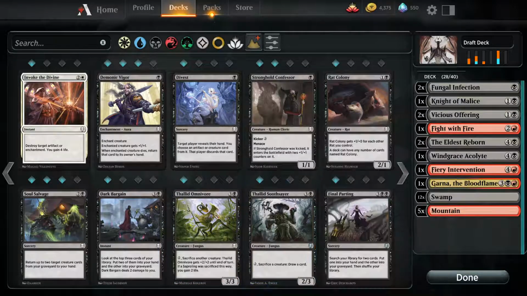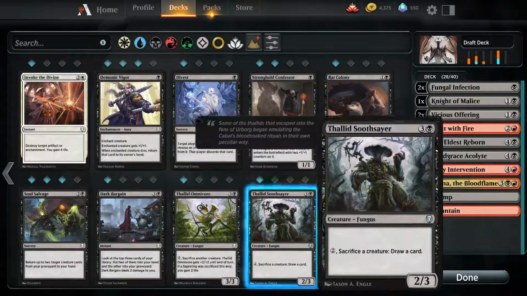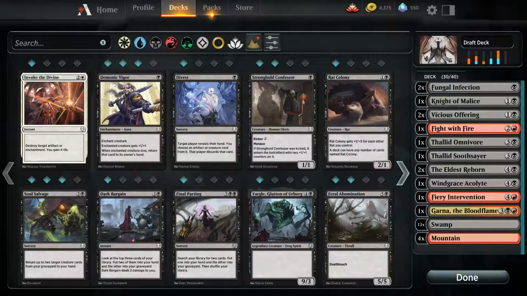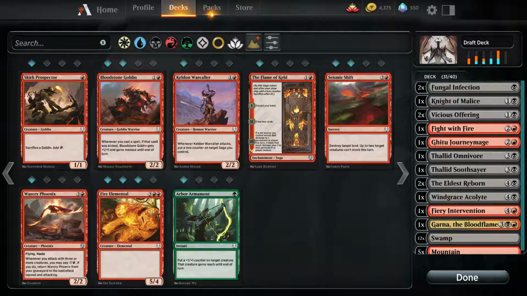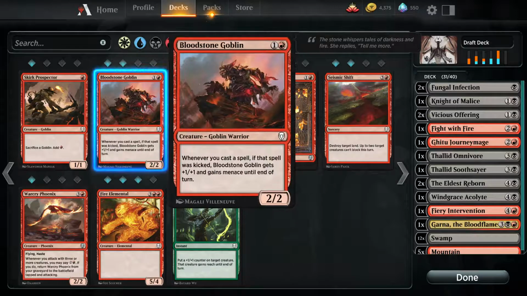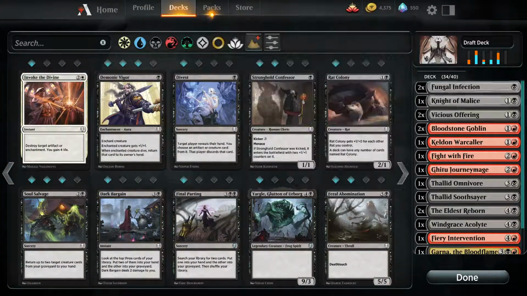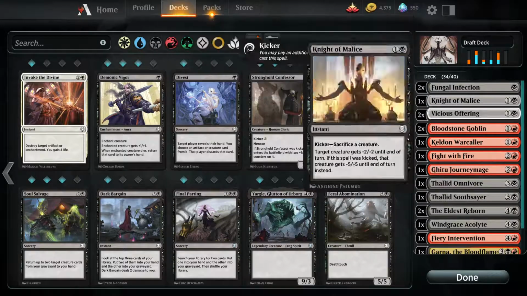Both of these seem pretty good. Go with one on each of the sacrifice guys, so 3 drops. Got a Gitu Journey Mage. It's kind of only 2 drops. Okay, that gives me 4 2 drops.